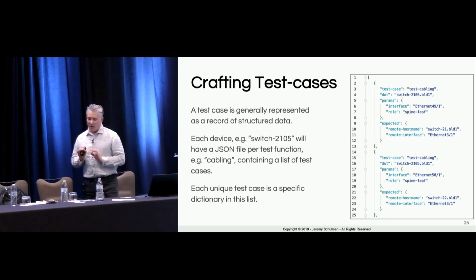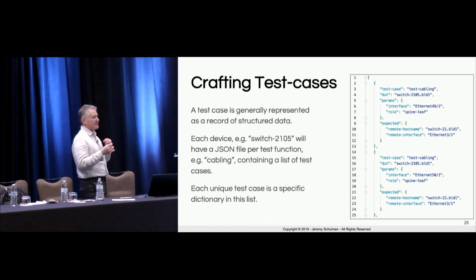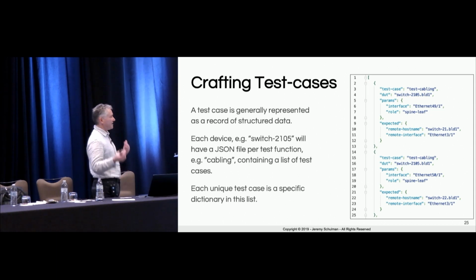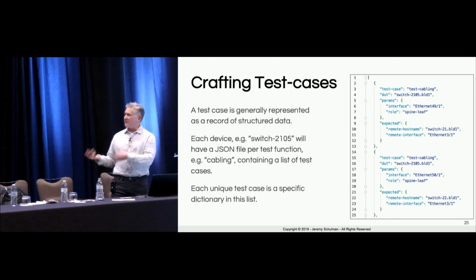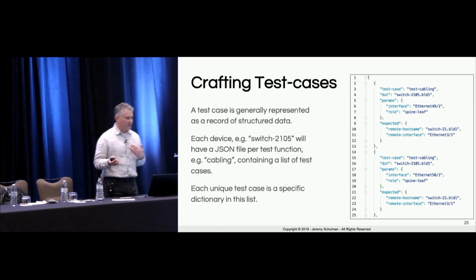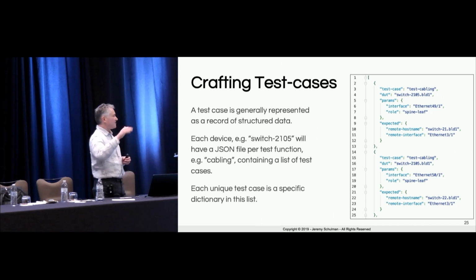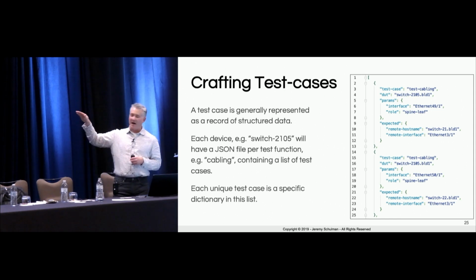So what I'm showing you here is what does a test case look like? Now, what I'm showing you here is the data for a test case. Now, I have a file, and in this file, I have many test cases. And the way I've arranged this is I have a file per test function. So this case is the cabling, the test cabling. So I'm going to have one file. All it has are cabling tests in it. And in this particular file, it's for the same one device under test.